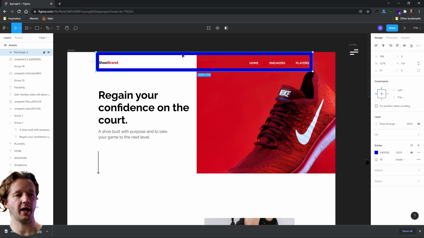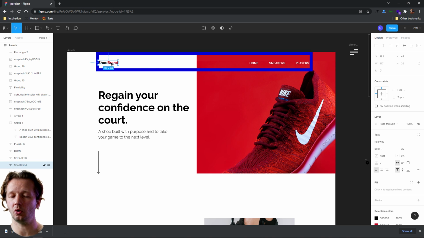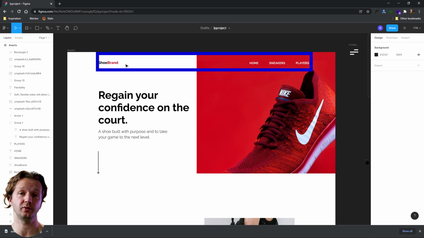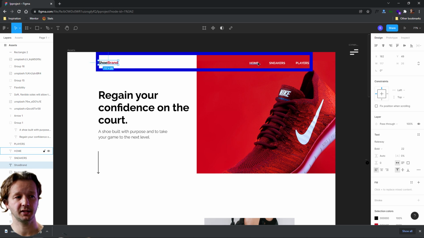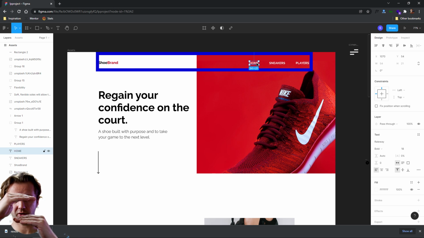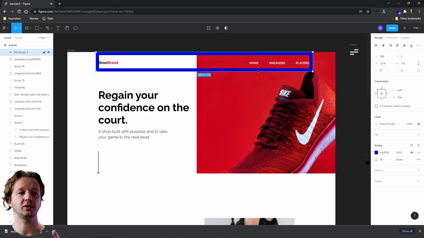So this is our header, which has a brand, like a logo, left aligned, a very typical pattern that you'll see UI designers create. You see your logo on the left, and then usually to the right, sometimes in the middle, sometimes close to the actual brand, is the navigation. So we have 2 elements, and notice how they're in columns. This is in a left column, this is in a right column. So they're not rows stacked on top of each other, they're columns. And that's an important distinction to make because that will influence how you structure your HTML.